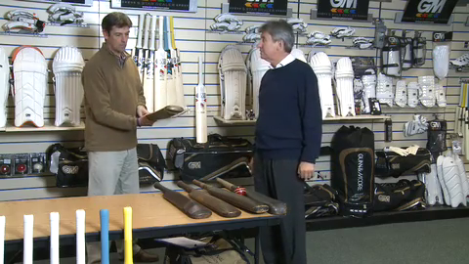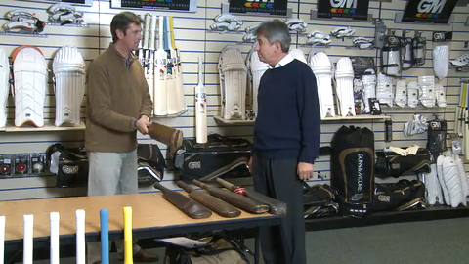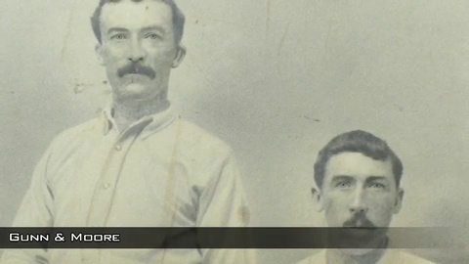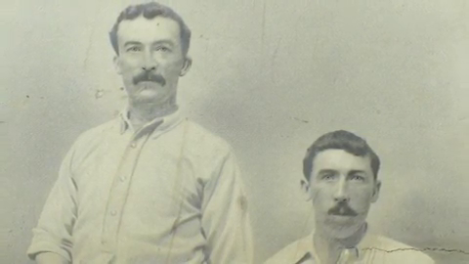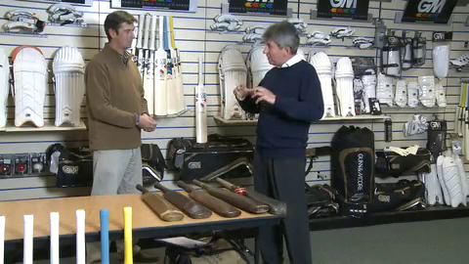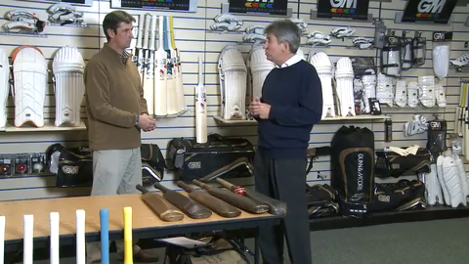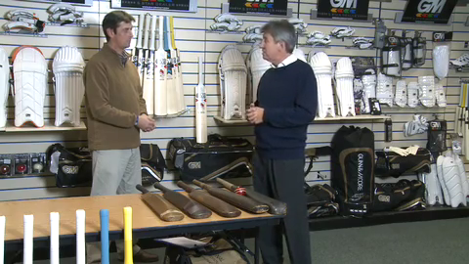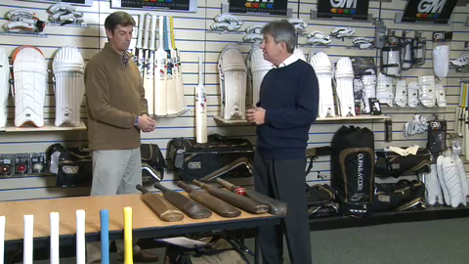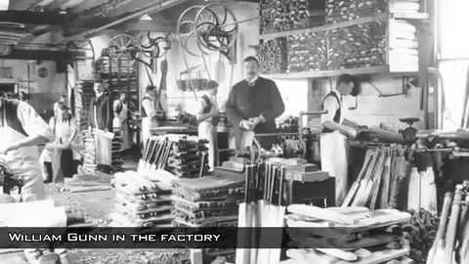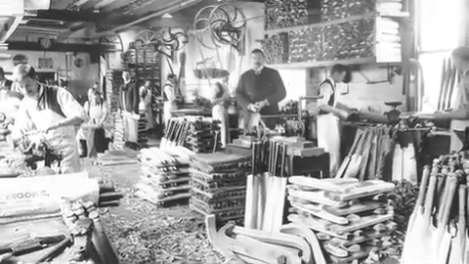Absolutely, yeah. That's fantastic. And when did Gunn and Moore come onto the scene then? Well, Gunn and Moore started really just after the change of the laws. We started in 1885. Before then, cricketers would get a bat from the local carpenter, and the weight wasn't so crucial. But once the weight became more important to allow the batsman to play shots with the ball travelling quicker, they needed a more resilient manufacturing process to make the bats better. And that's when Gunn and Moore started in 1885 by William Gunn, who interestingly was the first professional sportsman to play for England at both football and cricket. So he's a very interesting character.